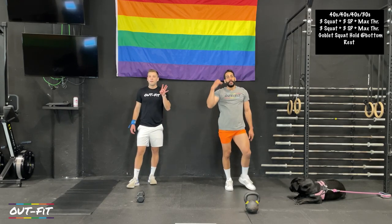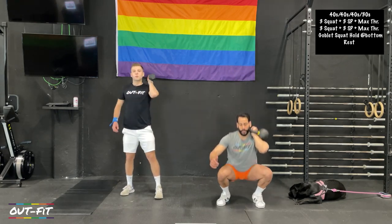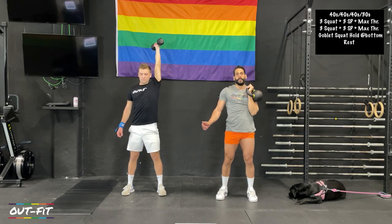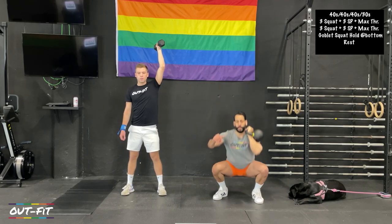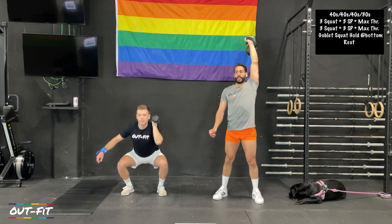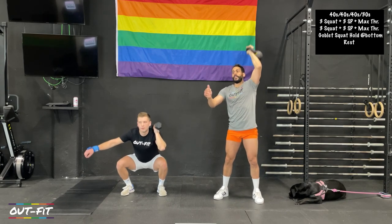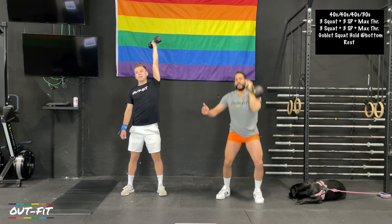We're back to it. Left side, three, two, one. Here we go. Three front squats. After those front squats, three strict press. Once you're done with the strict press, thrusters for the rest of the time, just over 20 seconds. Good, try to find a rhythm or try to find a pace that you can keep up with. 10 seconds. Take that breath overhead if you need it. Four, three, two, and switch arms for me.